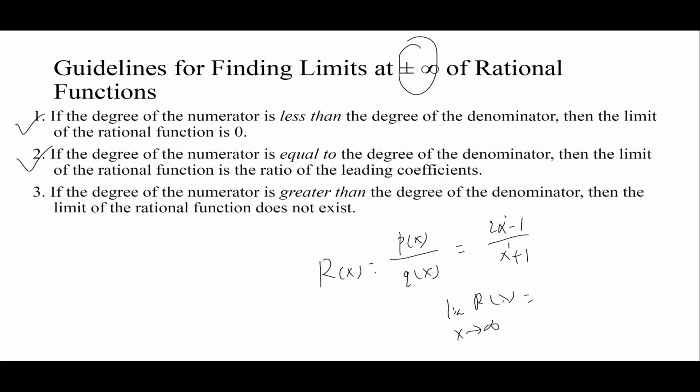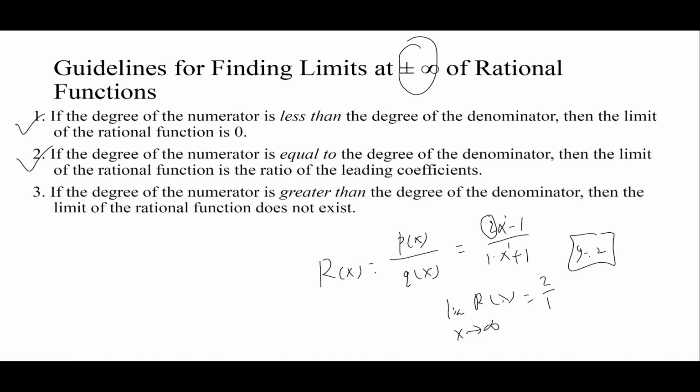It's a ratio of the leading coefficients. The leading coefficient on the top is 2 and on the bottom is 1. 1 is the number in front of x. There is nothing written, that's why we can write 1. So what is the limit of this function? It's y equal to 2. That's why y equal to 2 is a horizontal asymptote for this function.